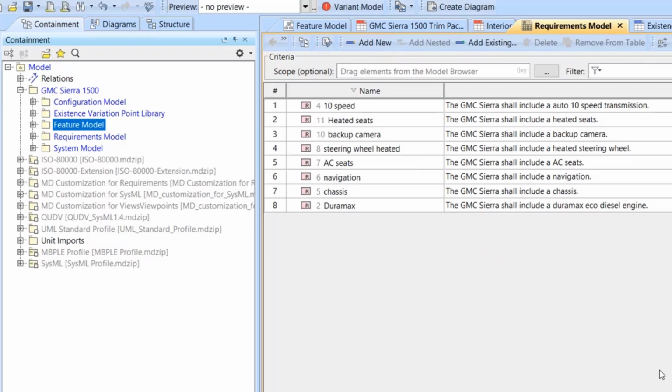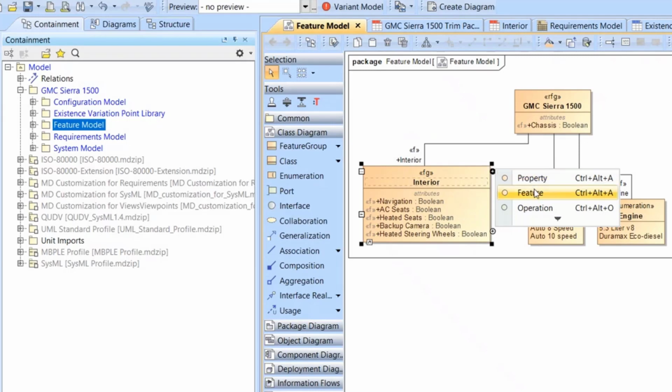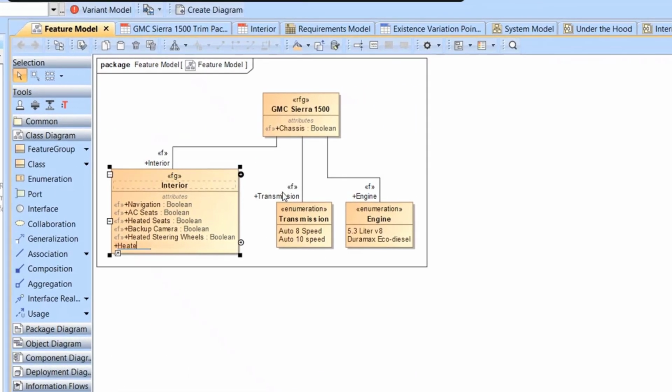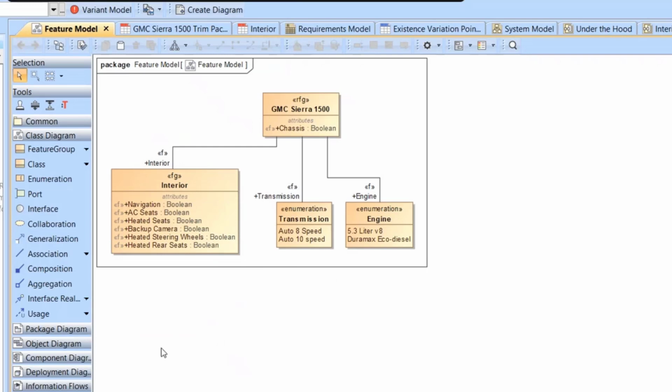Right. Okay. And then it gets kicked back up to the higher level model at that point. Basically all it does is it gets kicked back up to this guy and says, hey, we have a new feature. It's been approved by our architecture review board, and it's heated rear seats, right? So come in here, heated rear seats this time. It's going to be a Boolean expression, and we're going to walk through the same exact process that we've done. We're going to create a feature for it.